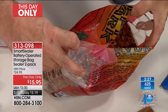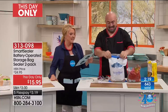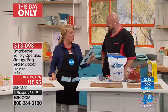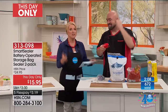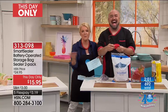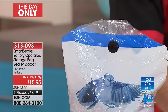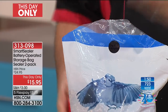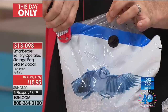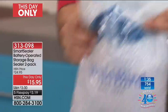Other customers love the Smart Sealer too: Cutest Kitty's Mom in California uses it on potato chip and sunflower seed bags. Easy in Connecticut wrote in all caps, 'OMG, talk about saving me money — no longer have to wash out various food containers either. Love it, great invention.' You get something, put it in the container, then have to throw one thing away and clean the other. Just use the original container. Pets and plants like fresh food too — especially in Florida and other humid states, if you keep pet food in the garage, you're inviting pests. Seal it off to keep bugs and elements out.